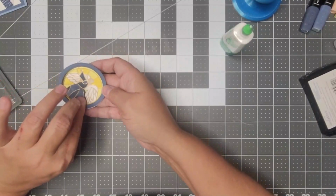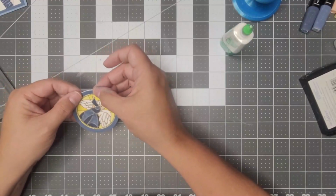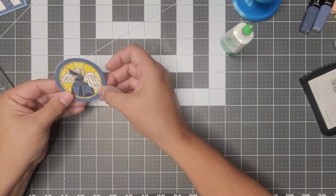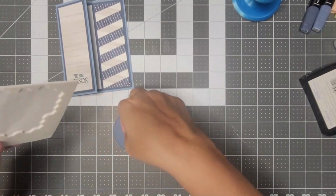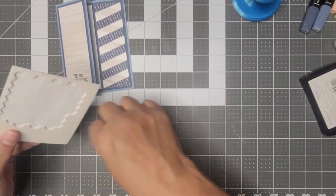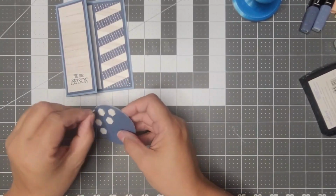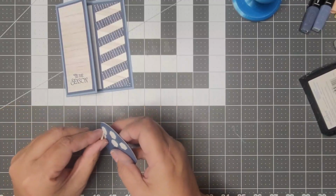So here, that's where I'm putting that little ring down, and you could either trim the circle just a tiny bit, or I could have put a white border around it instead of the blue, but I really like the blue. Like I said, it's not bad. It's not something that bugs me. It's just if I could change it, I probably would have.